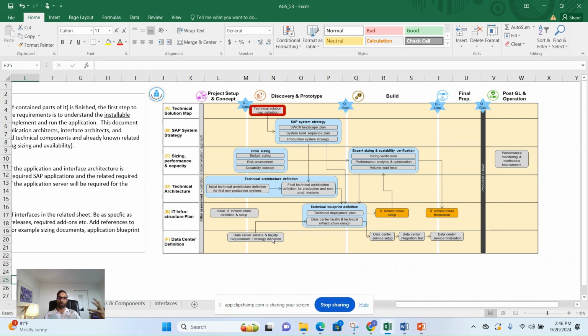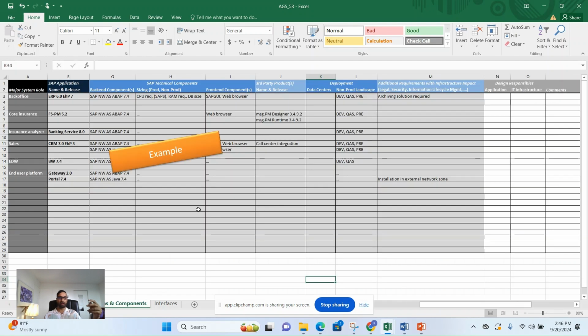The concept of cloud is that it may be anywhere, with zones and availability zones, but the data center is still there. So technical systems and components, as I said, like we had a back office, it may be ERP 6, ERP 6 EHP 7, then backend components, like the backend component will be ABAP or the Java side.